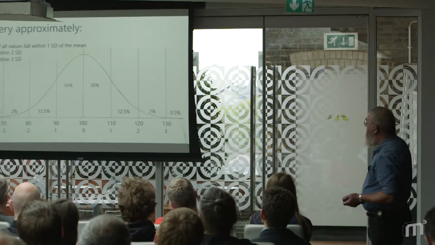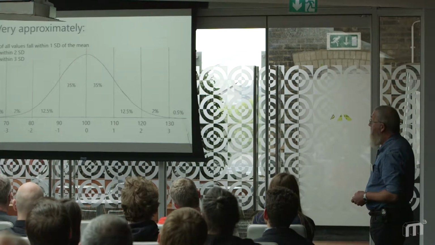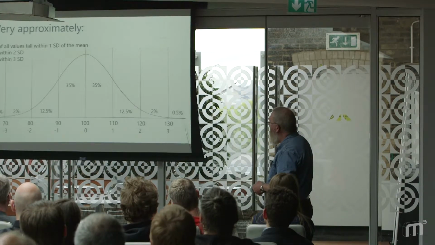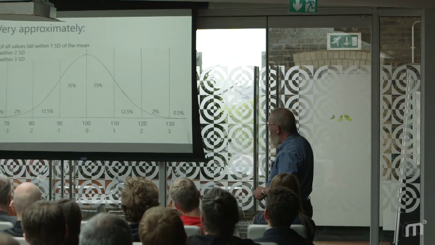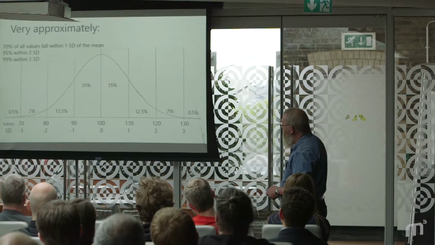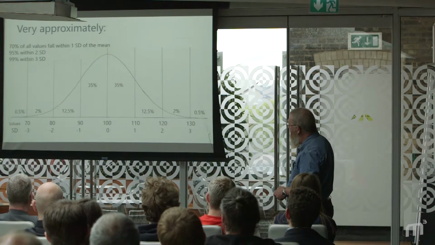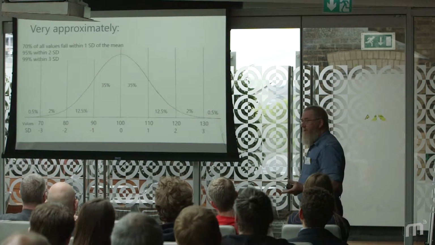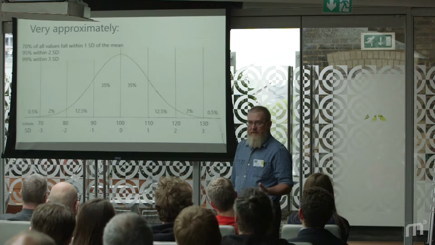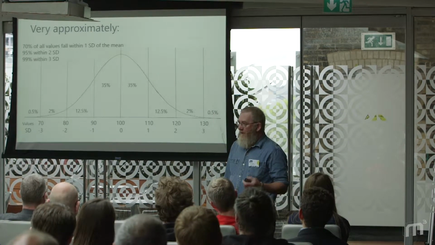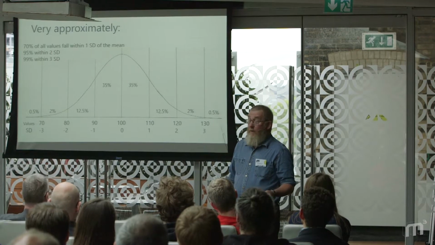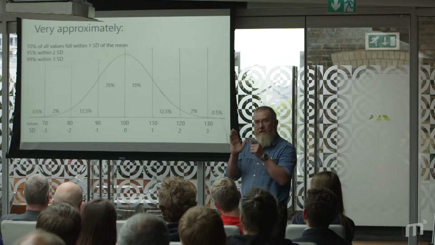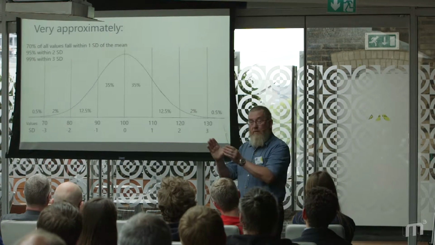Just to refresh, those of you who use stats a lot, there is a nice thing about normal distributions. If you have a mean of 100, then 35% of all the values will be between 100 and 90, and that's one standard deviation away. And if you're a statistician, you are falling asleep at this stage. You learnt this when you were 3. If you're not a statistician, then just take our word for it, that if you have a normal distribution, you can make very precise predictions about how many people will fall into each class.